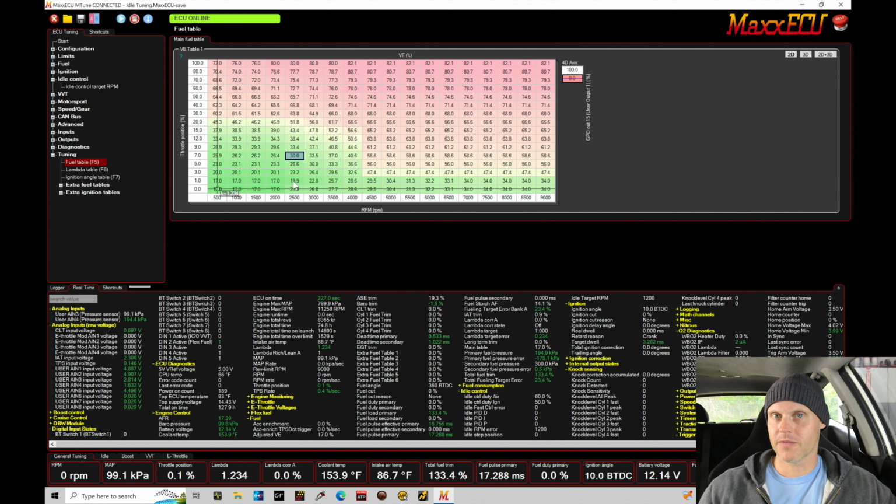So the very first thing, taking a look here, I am connected to my MaxxECU, so I'm keyed on in the car for power. The Max is powered on. I have that plugged into my laptop. I'm in the online state. We can see that up top here at ECU Online.